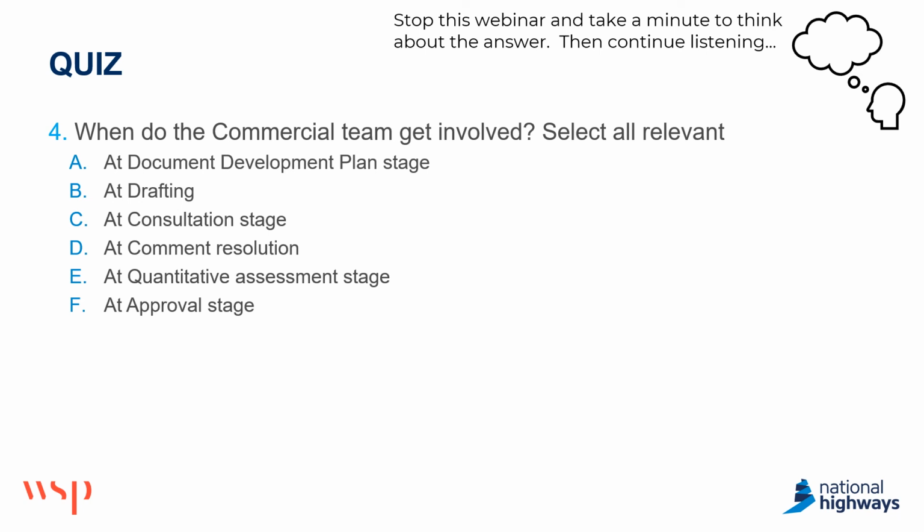Question 4. When does the commercial team get involved? Select all that are relevant: from the document development plan stage, at drafting, at consultation stage, at comment resolution, at quantitative assessment stage, or at approval stage. So stop this webinar, take a minute to think about the answer, and when you're ready, continue listening.